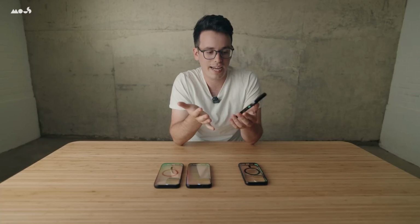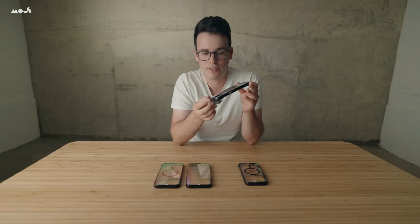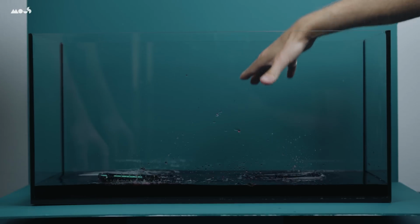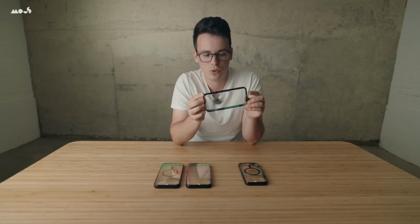There are two reasons really that cases go yellow. One of them is UV, you leave it out in the sun, it goes yellow. The other is sweat from people's hands, and different people have different sweat, so they go yellow at different rates, but we've done tests on both. We've left these cases in UV chambers for multiple days and not seen yellowing, and we've also left them in a huge range of different chemicals with things like soy sauce and red wine and all sorts of different stuff, makeup, just to check that there's no chemicals out there that are going to make it go yellow. So we are very confident that these are not going to go yellow.